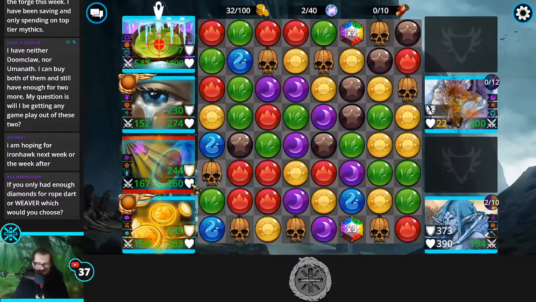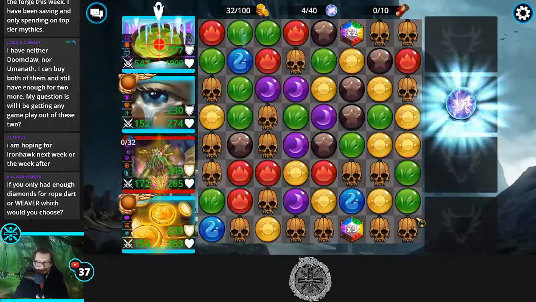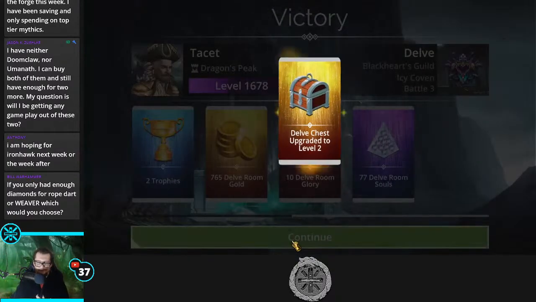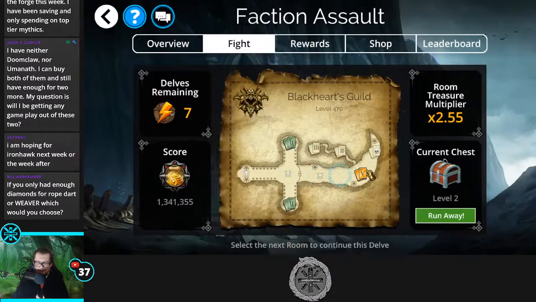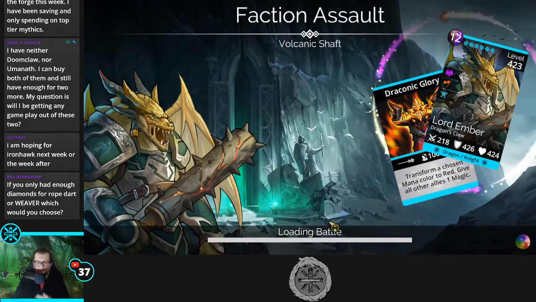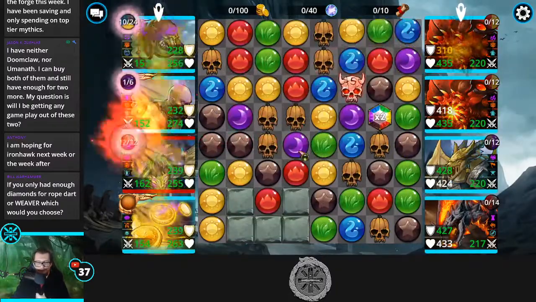You only have enough diamonds for Rope Dart or Weaver. Which one do you go for? That's a hard choice. I feel like I use Weaver more. Oh no, I'd probably say Weaver in that situation. There's just a lot more applications to it. Because even though Rope Dart's kind of good, it's situational when you can bring it out.